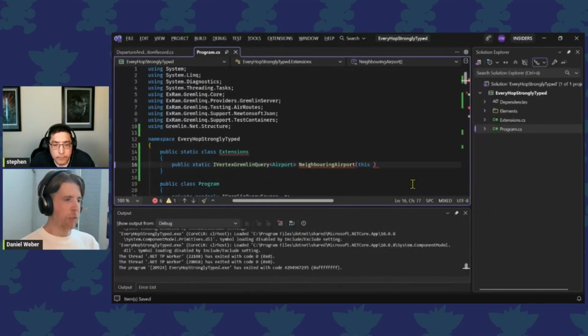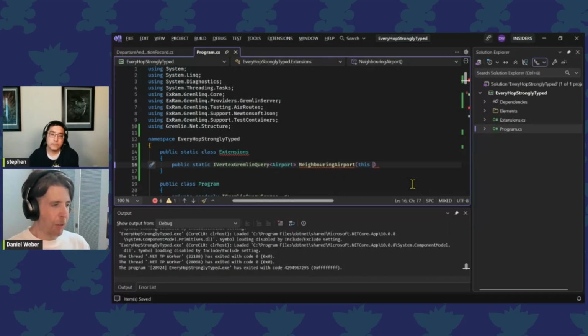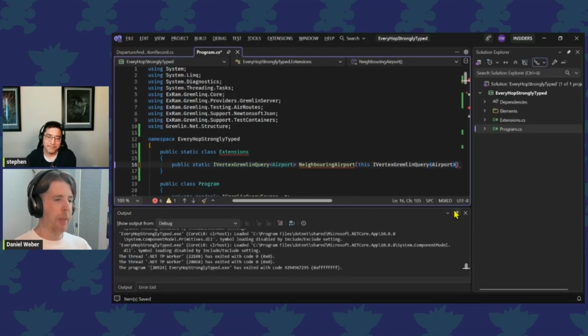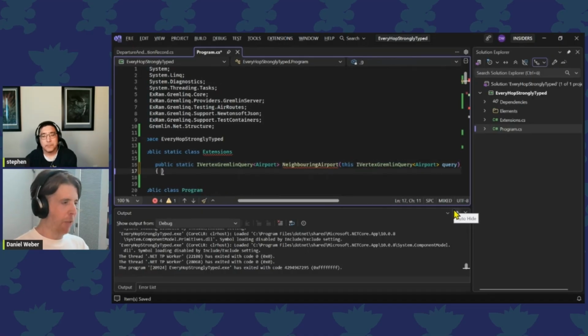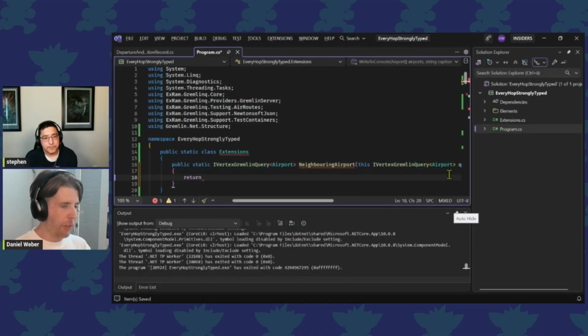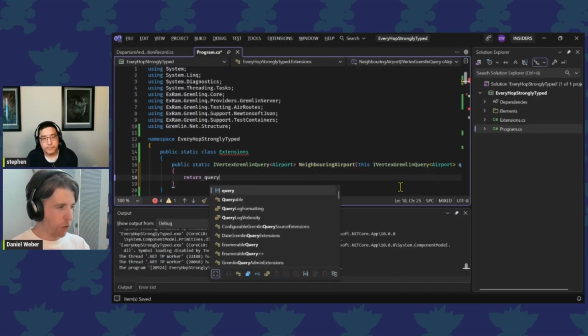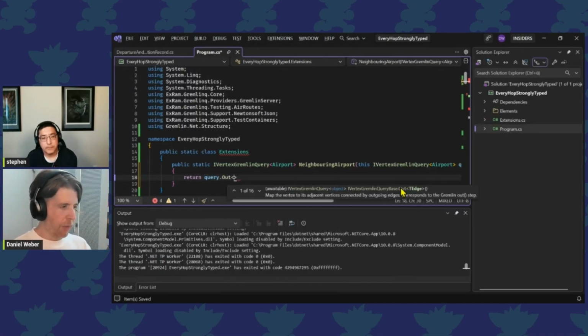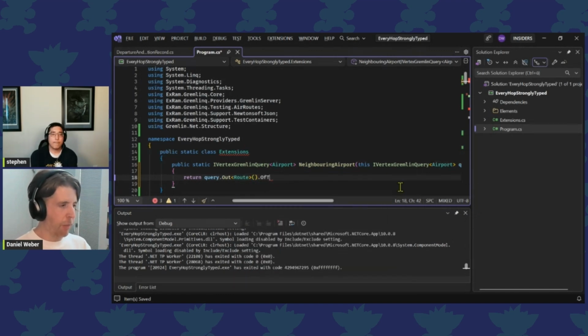But now you introduce this concept, which might be a concept of your domain, something that you talk about. I'm not sure that airport people talk about neighboring airports, but for the sake of this, let's say this is a perfectly fine domain concept. Your neighboring airports, and you want to be able to apply it everywhere you have an airport, and you could bake the walking out just in there. So walk out the route and filter on airport.